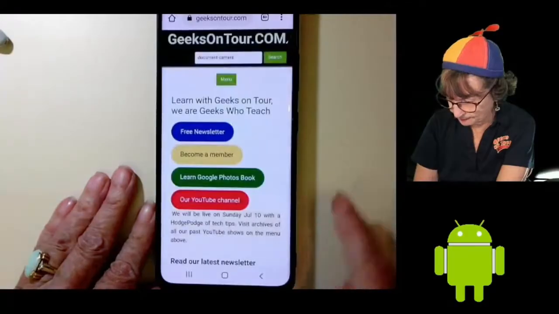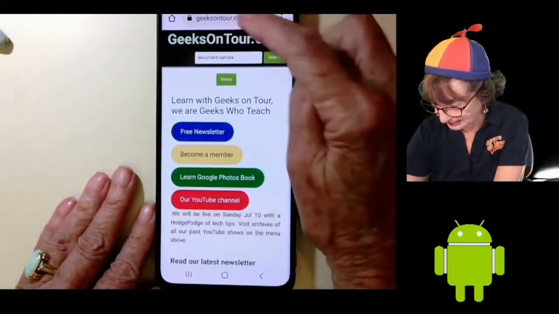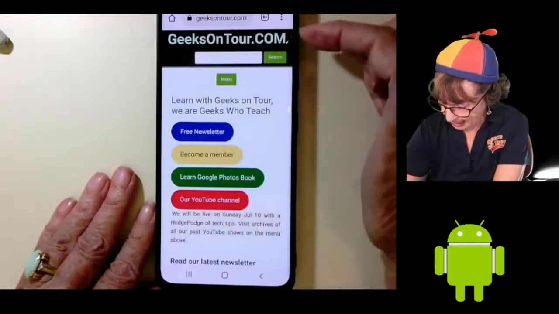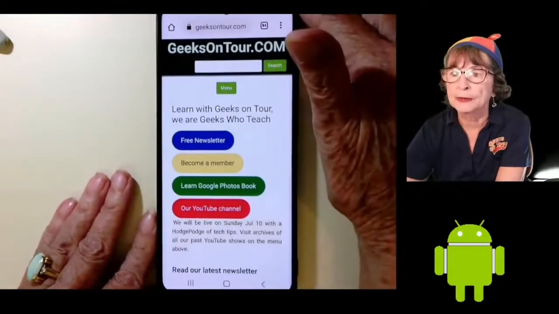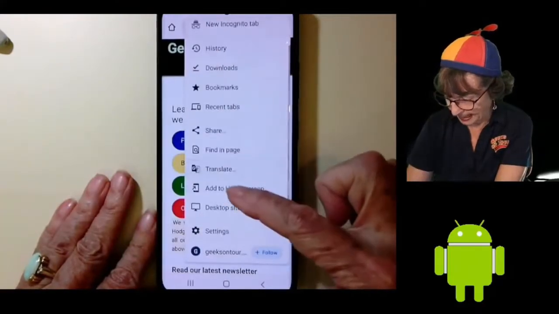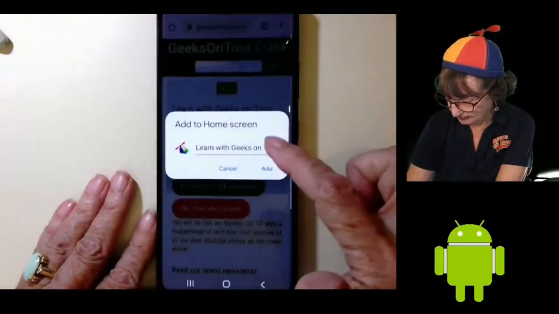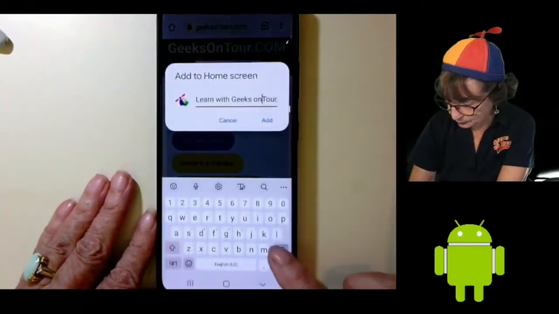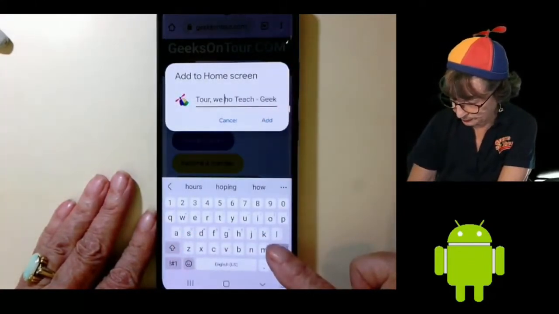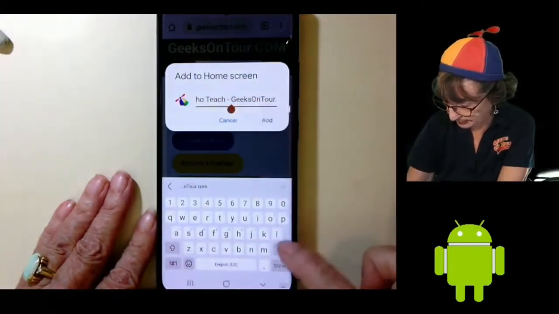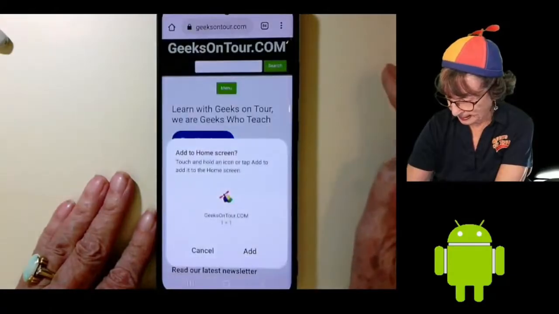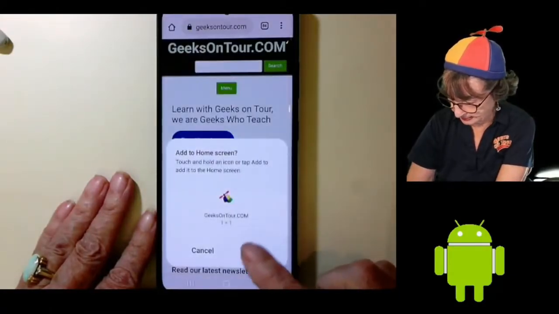Open up Chrome, go to Geeks on Tour, and tap the 3-dot menu in the top right and add to home screen. And once again, you can make it say anything you want here. I certainly don't want it to have all those words. I just want it to say geeksontour.com. Add and add.